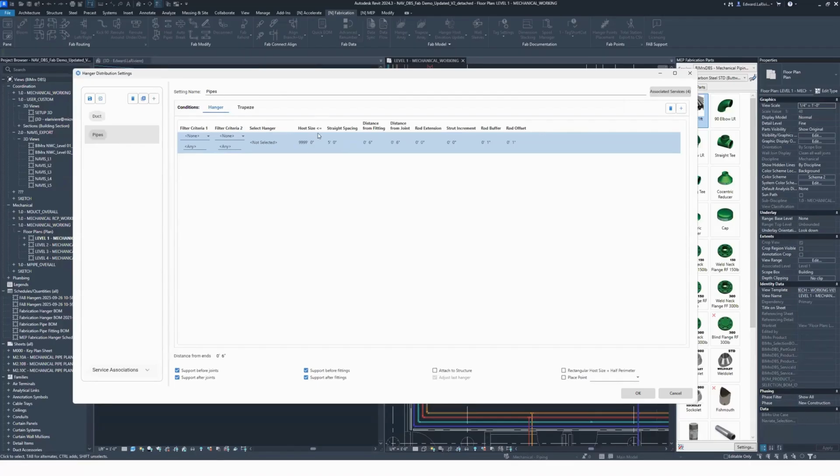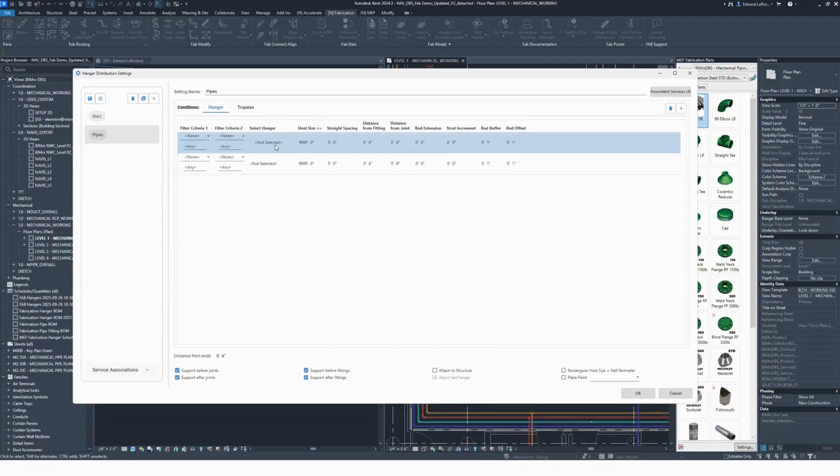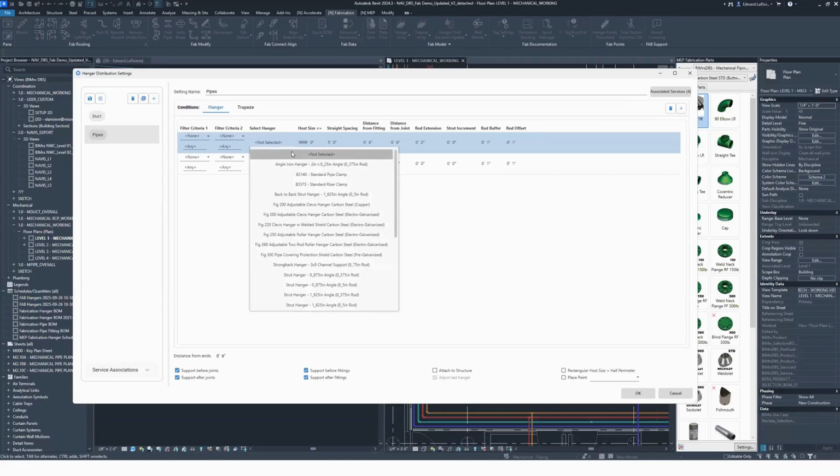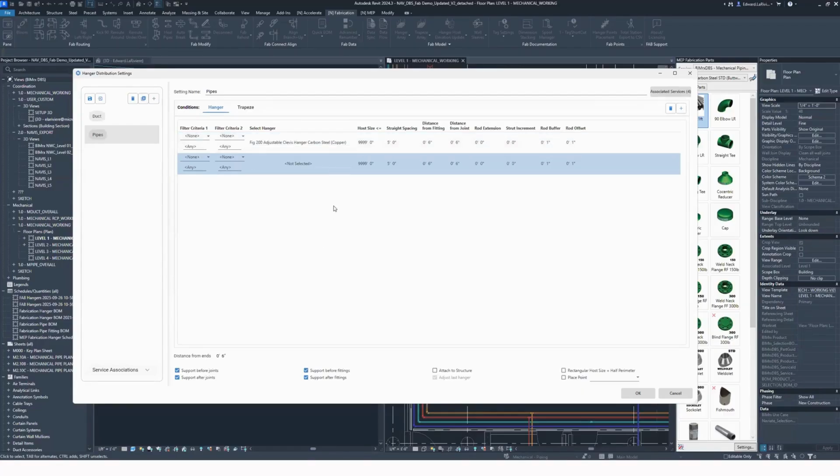Now, realistically, I could do these by size and say as I get to larger sizes, I need different types of clevis. I'm going to do something really basic here, though. I know that I've got copper and I've got carbon inside these services. So I'm going to go ahead and choose one of these as a copper clevis. One of these is one of those electro clevises. And then I'm just going to jump over to the left and use some filters to filter out the step.